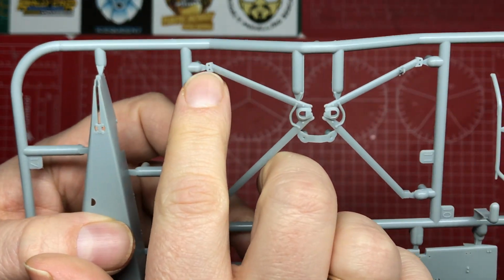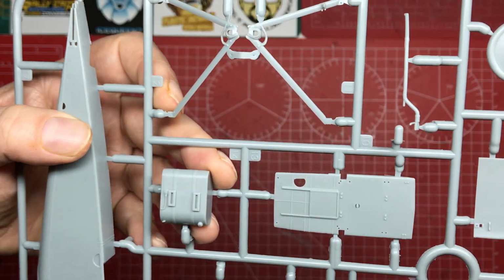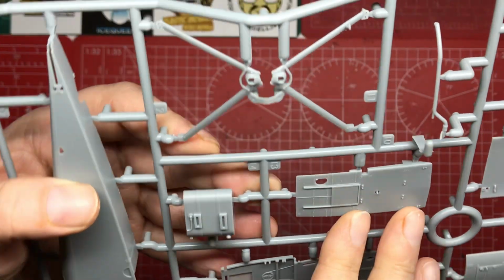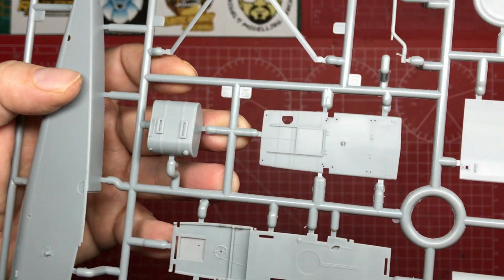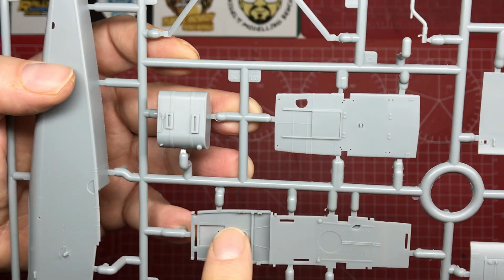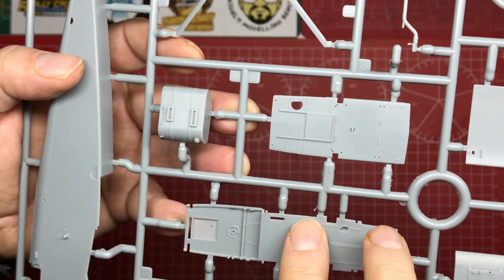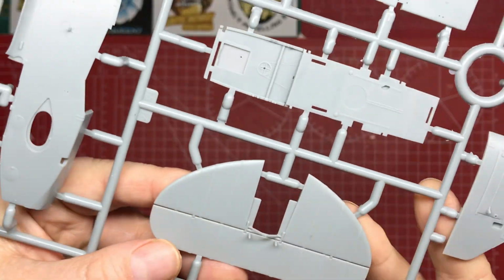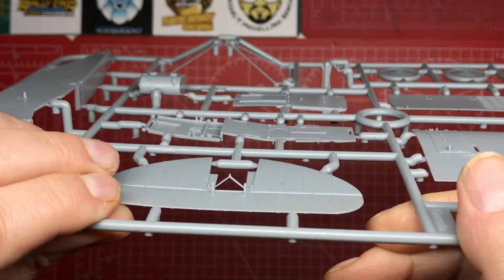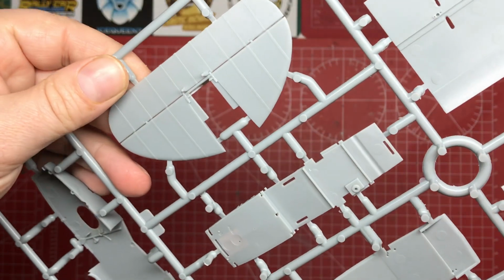And little holes molded in, really clear, not full of flash or anything. I'm guessing these are parts to do with the wings, although I suspect that is our cockpit floor. Again, with some nice raised fastener detail, and then our tail. I mean, look at that. There's a molding. It's just incredible. Really is incredible.